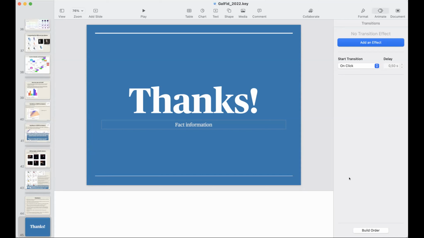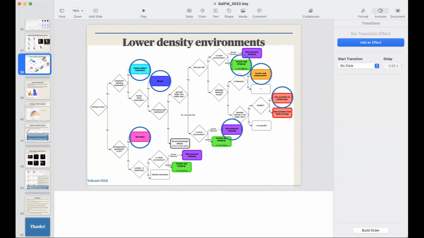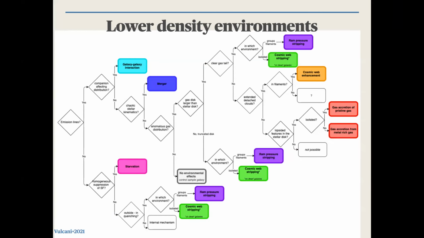Okay, so I just had another question. You had the flow chart with all the possible causes of gas stripping. So for now, are we sure RPS is the most dominant effect? Yes. In clusters, it's the most dominant effect, but this was mainly done to characterize galaxies that are not in clusters, but in groups or in the field or in binary systems, everything outside the cluster. And we really see that in some groups, we can detect ram pressure stripping also at the group level, suggesting that ram pressure stripping is important there, but it's not the dominant mechanism by far as it is in the cluster.